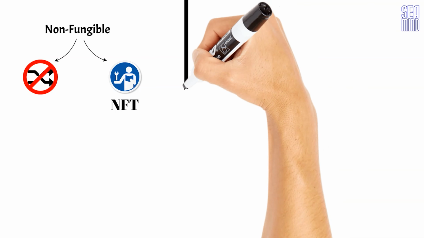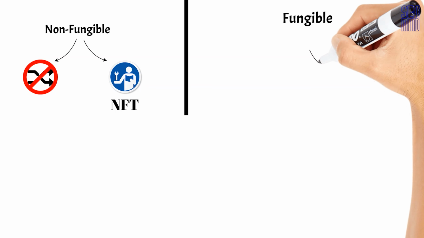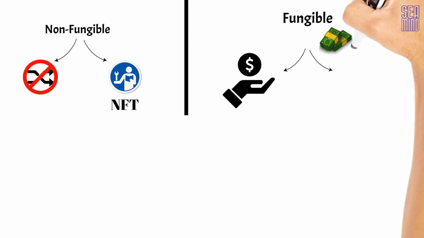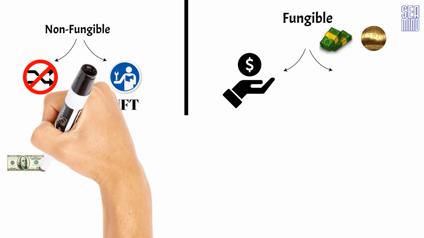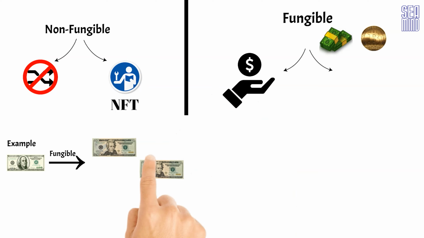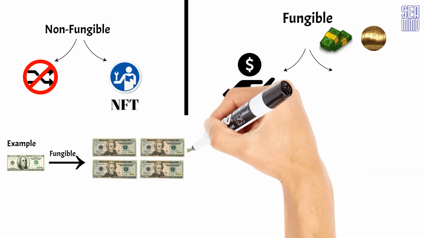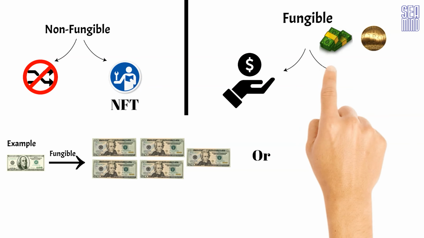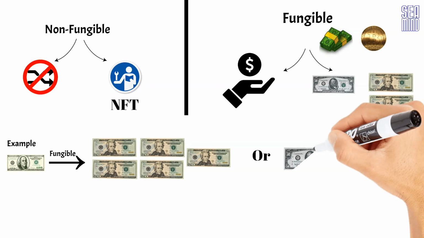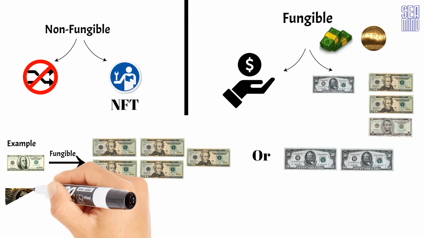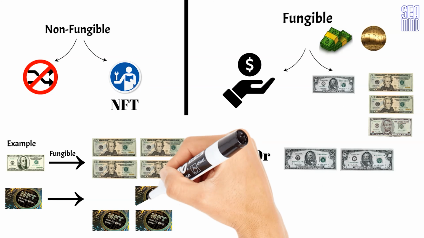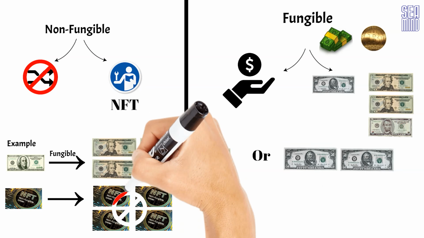So, to make this very simple, let's think about crypto, right? Let's think about Bitcoin, the largest crypto. If you had one Bitcoin, you could trade that Bitcoin for another Bitcoin and it would amount to the same. Bitcoin or other cryptocurrencies are fungible because they can be traded, they can be replaced, and they can be exchanged. However, if I had a piece of art, let's just say a painting of myself, then that would be a non-fungible token because it's one of a kind, and I wouldn't be able to exchange that for another one. It would be the only one available.